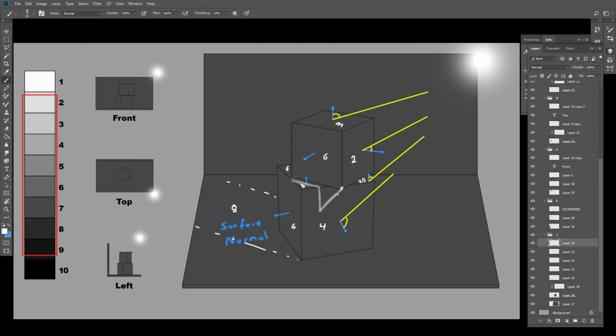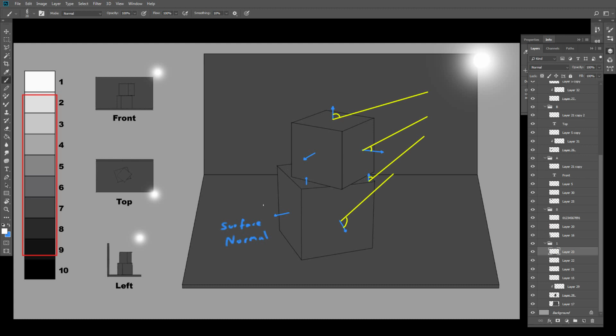The other corner of the far side is where the top box blocks the light from reaching it. So this becomes a cast shadow, which is around a value of 6. Now, why isn't it a value of 8 or 9? Because the box is not the ground. The ground is a dark gray as a base value. So the value can reach 8 or 9, but the light gray box can go at most to the dark midtones of 6 or 7.